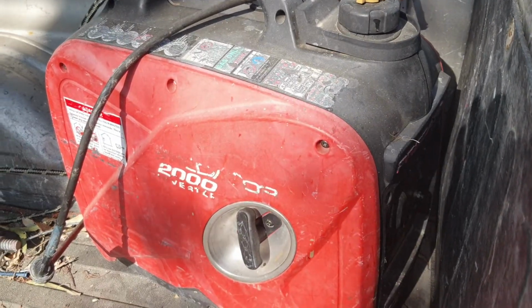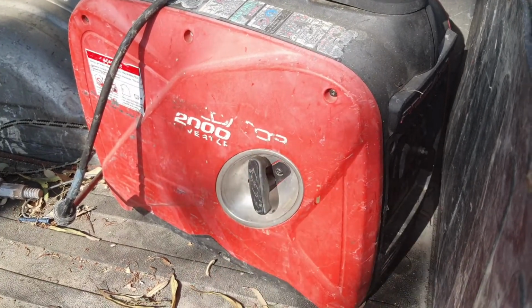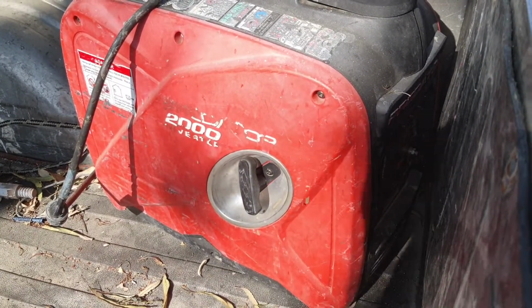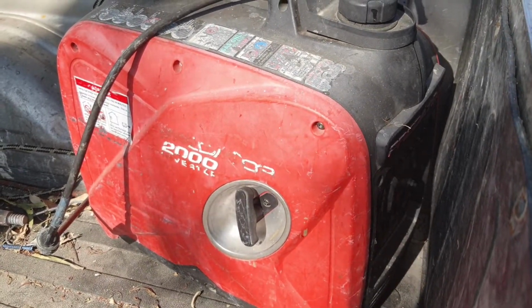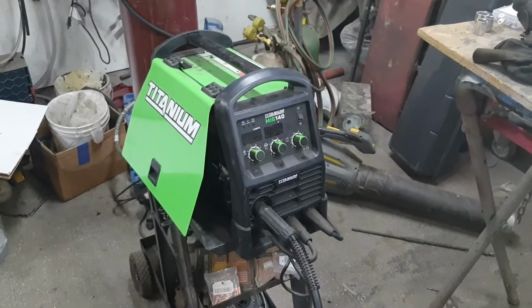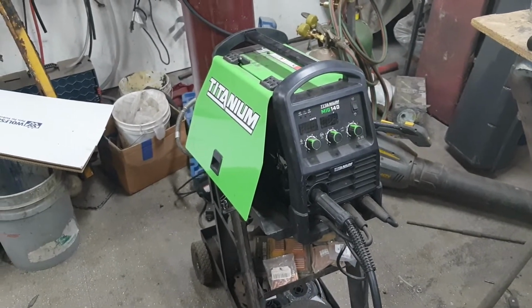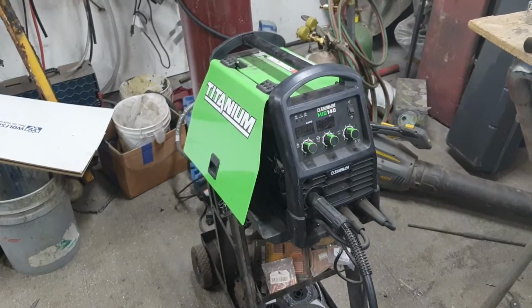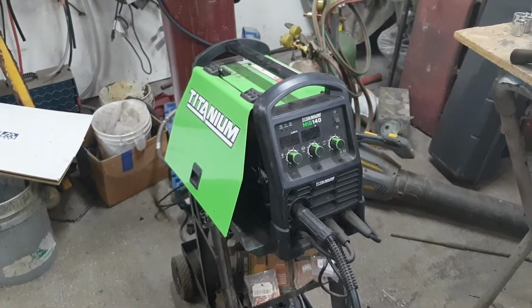Do not try and weld running this thing on a generator. More than likely, even with an inverter generator, you're going to burn up the electronics inside it. This is an inverter unit. They have a lot of electronics inside. More than likely, if you run it off a generator, it's going to be a bad day. It will probably cause a problem for the unit.